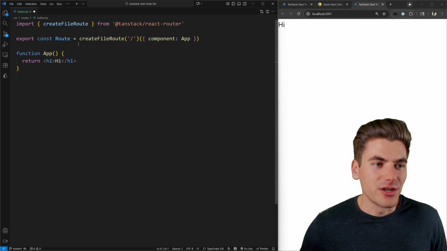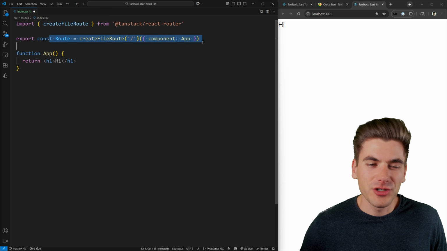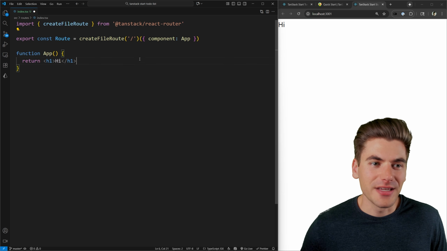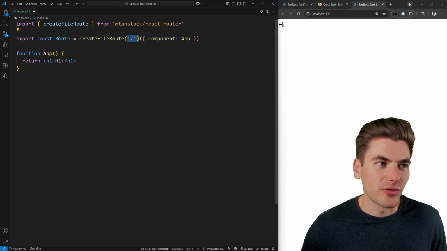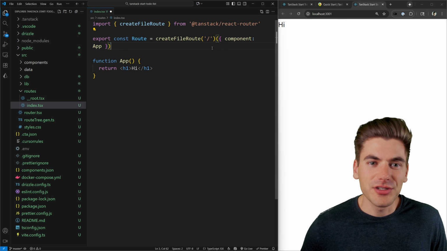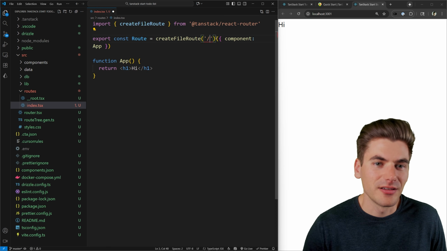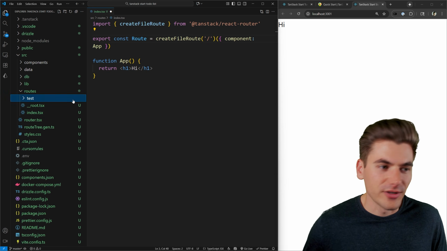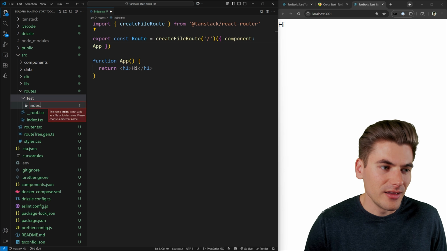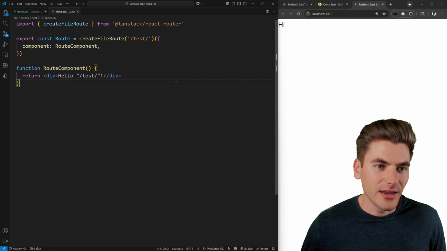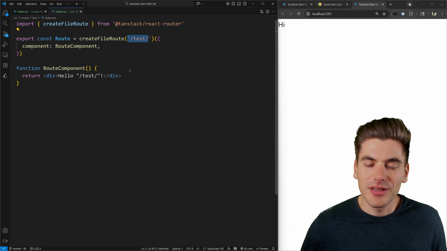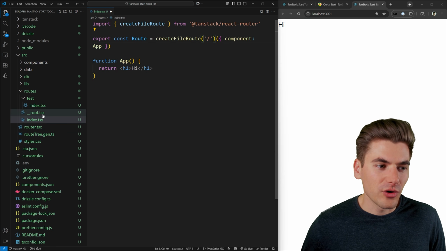Now you may notice at the top of the page, we have this fancy section for create file route with a bunch of stuff going on. And this is kind of how we get all of our type safety in our application. This create file route takes in a path, and this path just matches whatever the path of your files is inside your folder. And this is automatically generated for you. And if I type something in incorrectly, it'll actually give me a TypeScript error telling me, hey, this has to be the exact route that I'm pointing to inside my application. And if I were to create a new folder, for example, test, and inside of here, I create an index.tsx, you can see when I create that, it automatically generates this code for me and pastes in the exact URL that I need for the path up here. So the nice thing is that everything for this is automatically generated for me, which is incredibly nice.